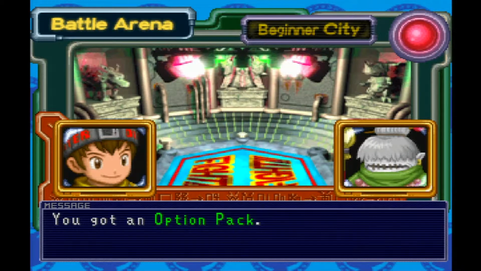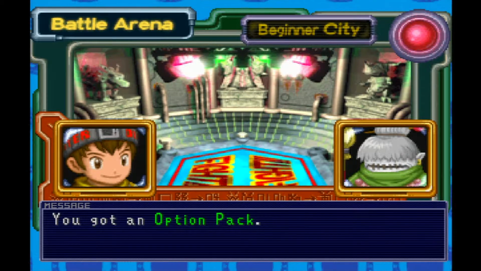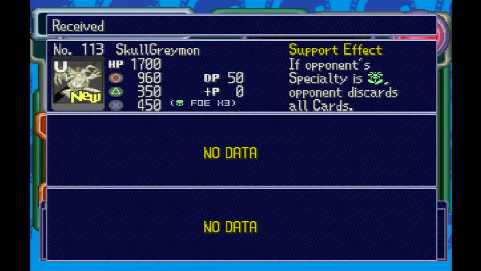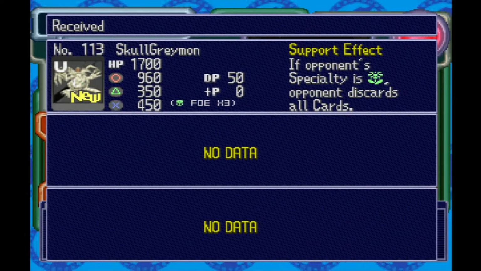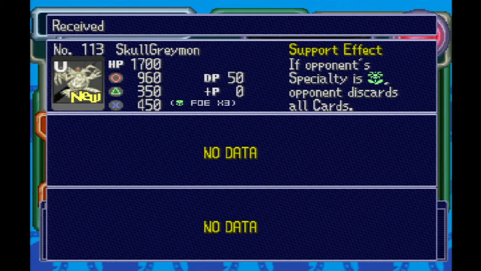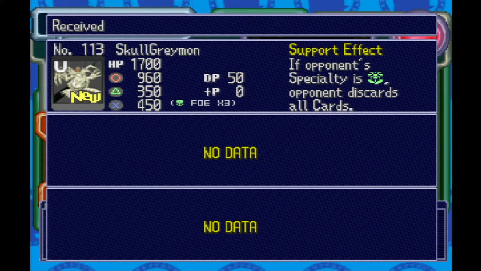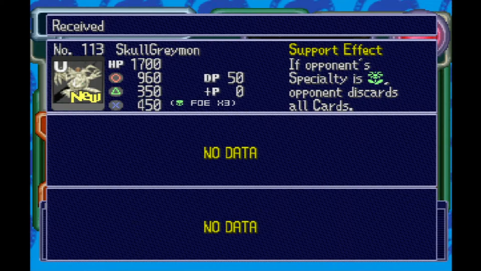Nothing I use. I pretty much just use attack boosters. You got a Skull Greymon card. I really wasn't hoping for that. You can either get a fire or a dark ultimate card here, or you'd obviously get a different card if you started with a different deck. But since we started with fire, yeah, you get it.